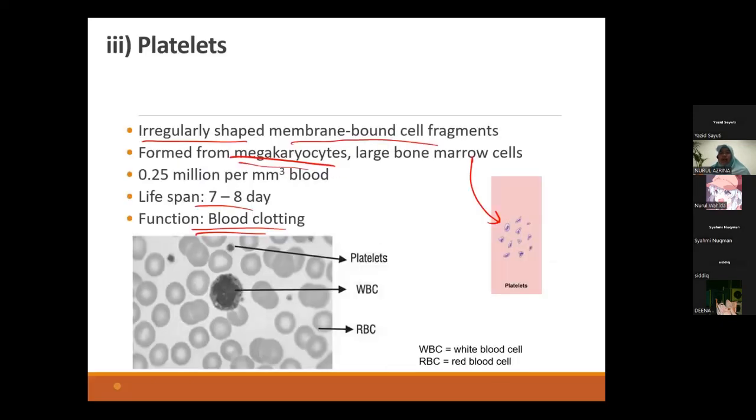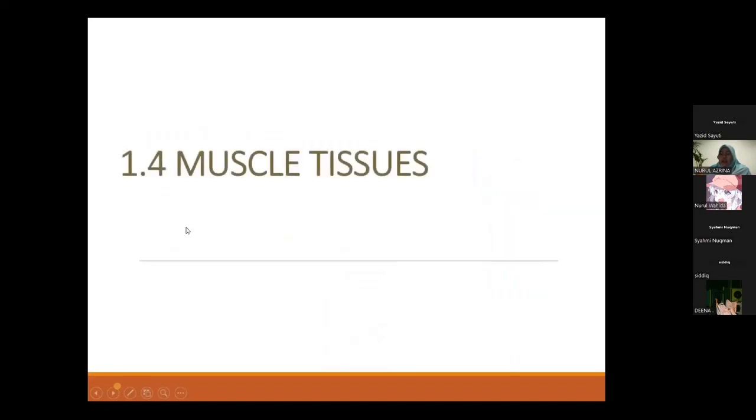Okay, finish with connective tissue, specialized connective tissue. Any question? Tak ada, right? So hopefully everyone okay. So then we are going to move on with muscle tissue, nervous tissue, and inshallah we go straight away to plant tissue with the remaining time that we have. Okay, so before that, take your 5 minutes break and we will continue with muscle tissue. Okay, take 5. So we will start at 4:55.